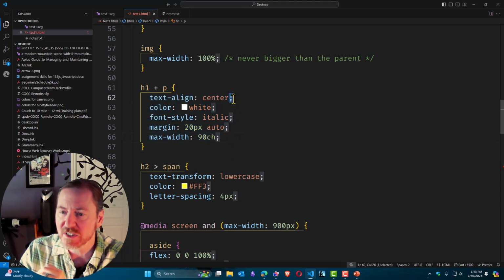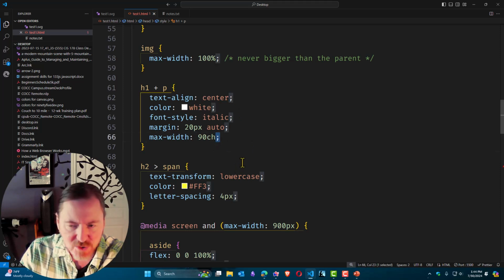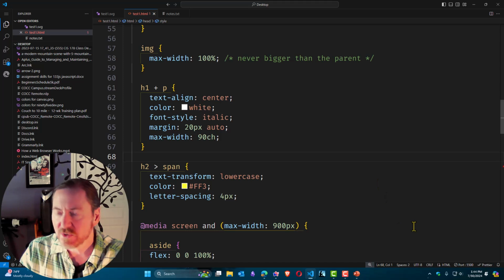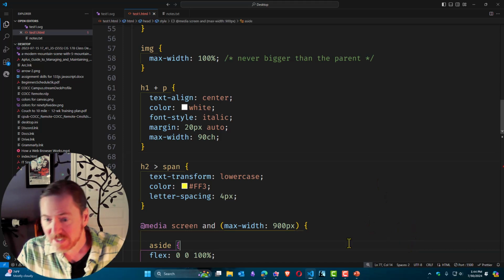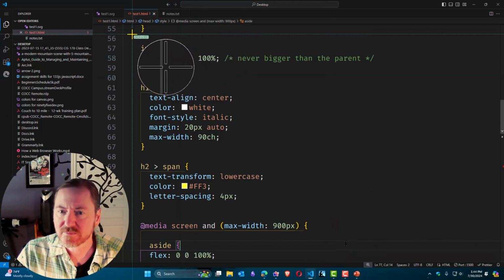Notice all the declarations end with a semicolon. Technically, I don't need to put the semicolon at the end of the last one, but I do it out of habit. So that is an example of some CSS rules right there. I'm going to go ahead and print screen. Oh, that's right. I forgot.